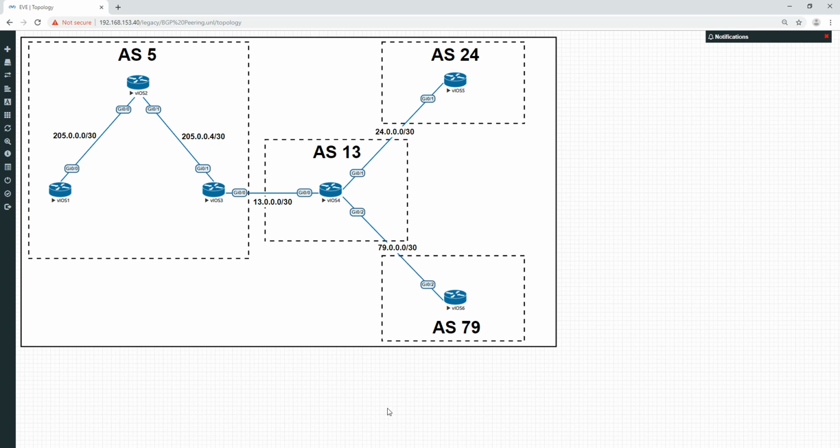So like I say, the basic topology is we've got on the left hand side AS5 and we've got directly connected interfaces between R1, 2, 3, 4, 5, 6. They all kind of link to each other, and each router I've configured with a loopback of its router number. So effectively 1 has got a loopback of 1.1.1.1, 2 has got a loopback of 2.2.2.2, 3 is 3.3.3.3, you get the idea.